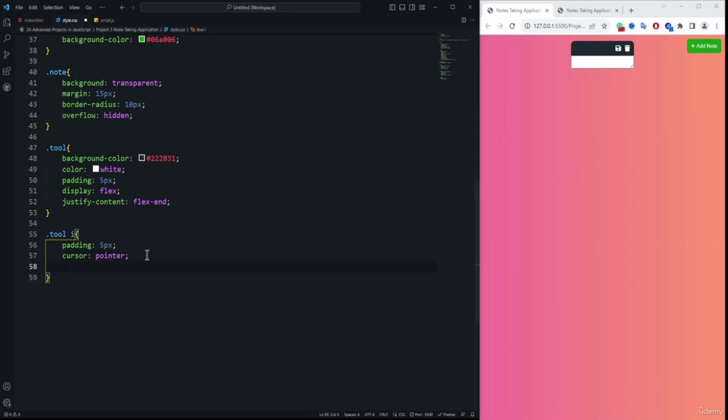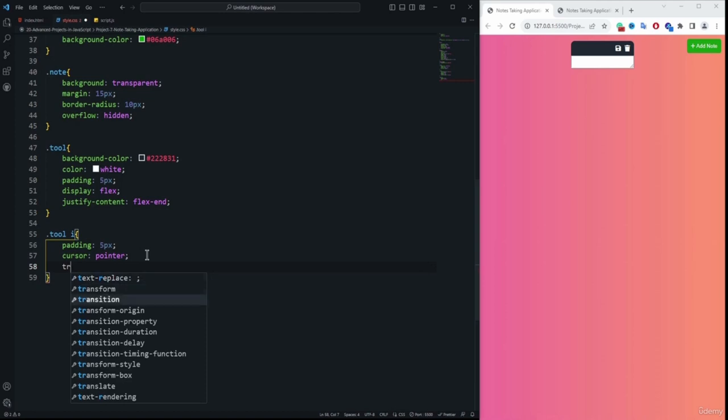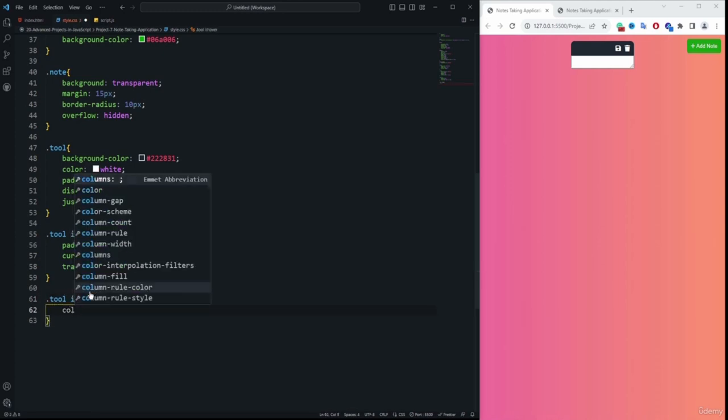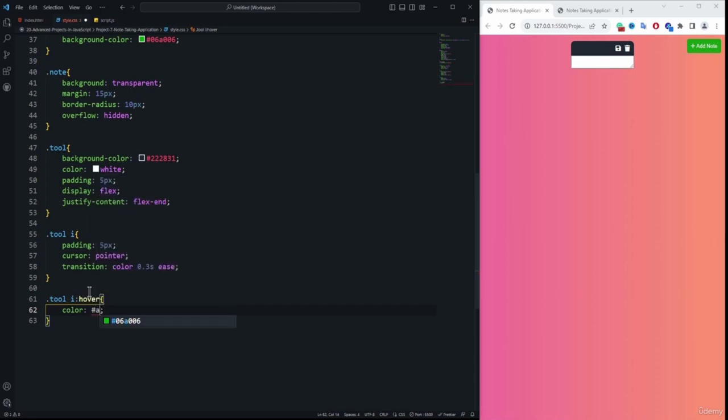And after that, we need to provide the transition. So here we need to use the transition color. And this is going to be 0.3s, and it is going to be ease. Ctrl+S to save it, and if I hover over it, you can see the hover effect is applied, but the transition is not applied because we want to use the hover also. So tool, then we select the i, then colon, then we use the hover, and then we start its block of code. After that, we need to provide the color and hash symbol, then A, then ACA1A1. Ctrl+S to save it, and now if I hover over it, you can see the color of these is now changing. After that, we need to modify this particular text area, which is under the node.